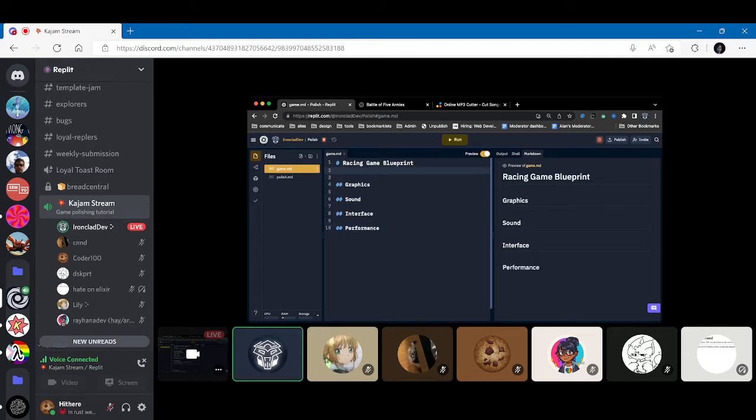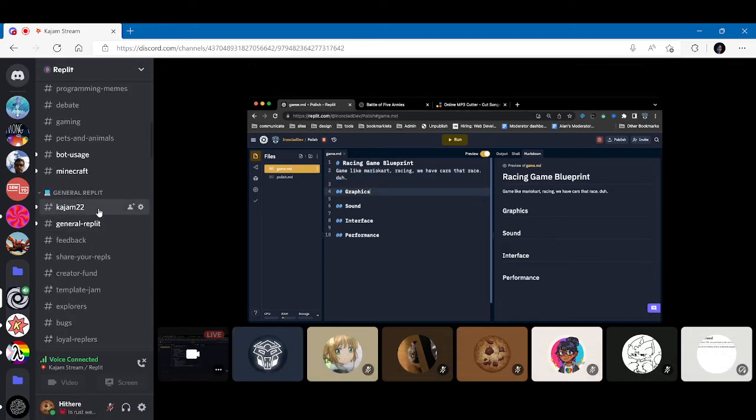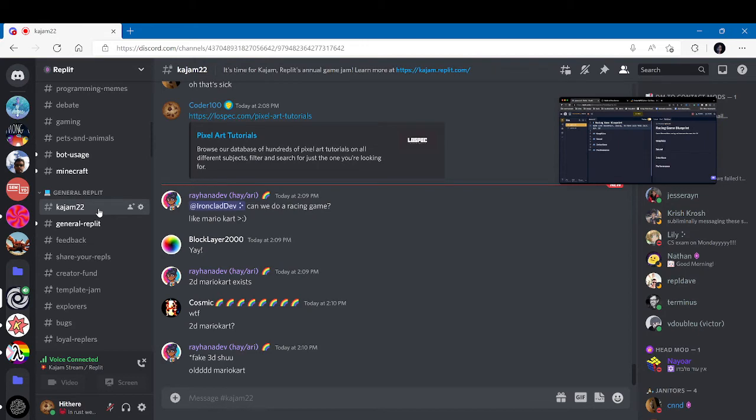Okay, so I'm going to write the description here. Game like Mario Kart, something like this, racing. We have cars. Cars that race. Yeah. All right. Oh, and also, I would like to mention, this is in 3D just because it's like Mario Kart, unless someone decides to do 2D. Okay, no, it decided to be 3D Mario Kart.